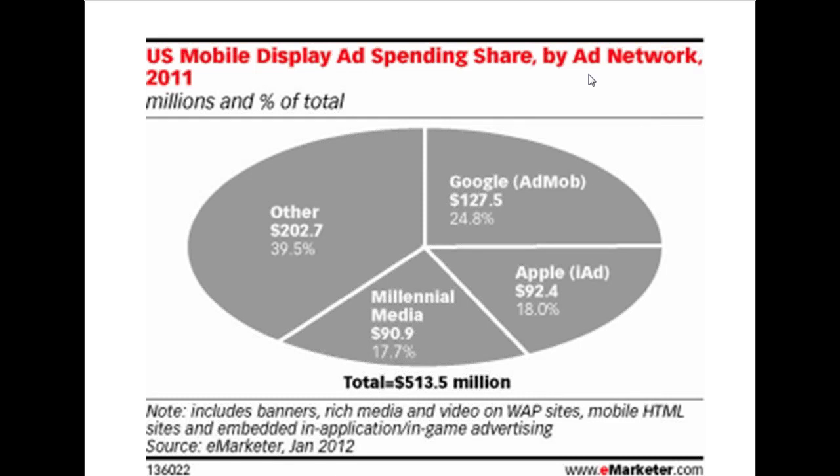And the technology that I mentioned that is going to replace it is a different style of buying mobile display or mobile banners. And this is focused around RTB, or real-time bidding. So I wanted to explain the difference between what we're going to call Generation 1 ad network, such as an AdMob or Millennial Media or a JumpTap, and compare it to what we do today in real-time bidding in RTB, and really how this is going to grow.